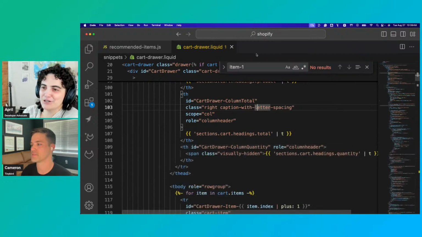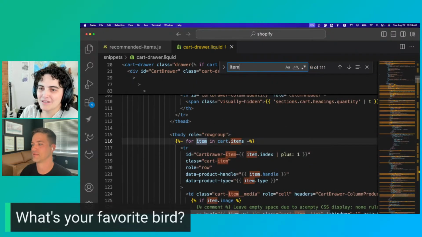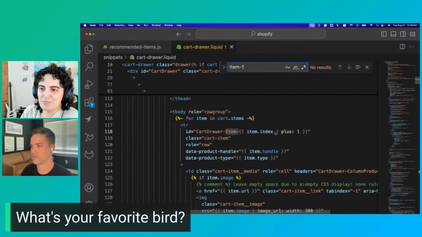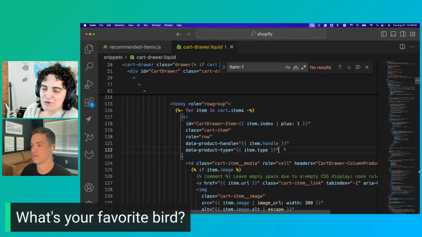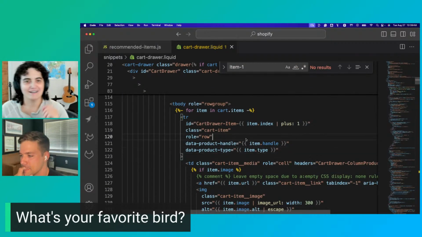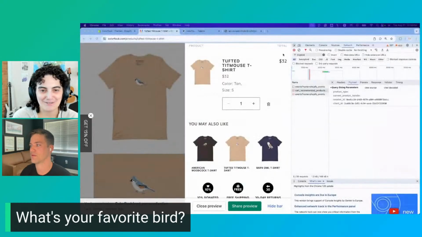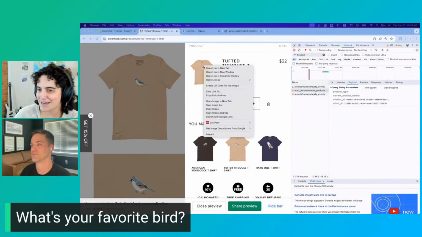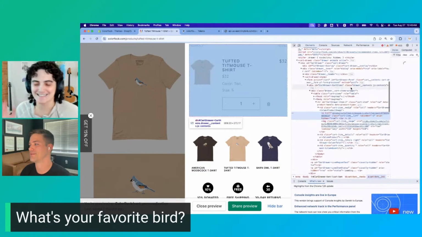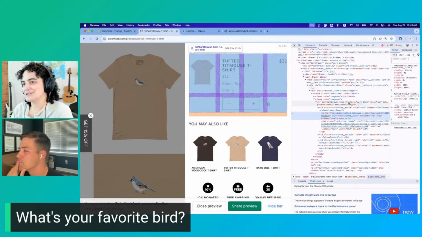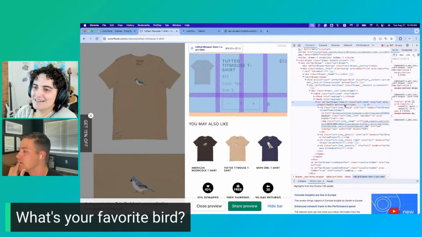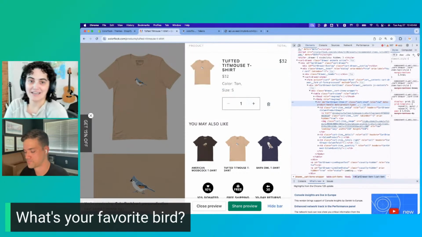But I am curious. Always the web dev. I am curious, anyone at home, what's your favorite bird? I was asking Cameron about this before. Also, Cameron really likes birds. Obviously, he works at Tinybird and has this bird themed e-commerce store. So, I mean, they're cool. I live in Pittsburgh, which is where the National Aviary is.